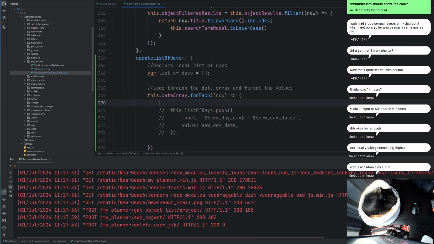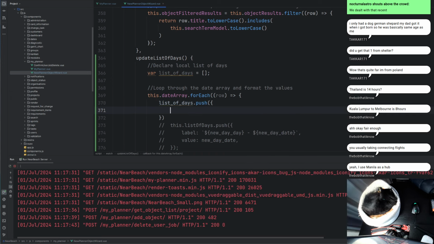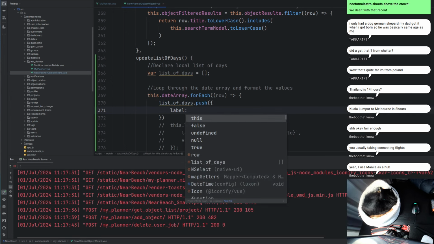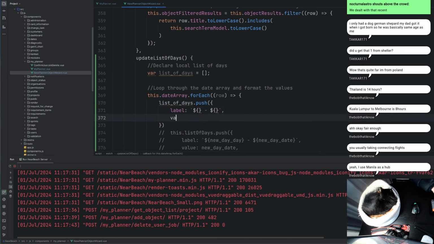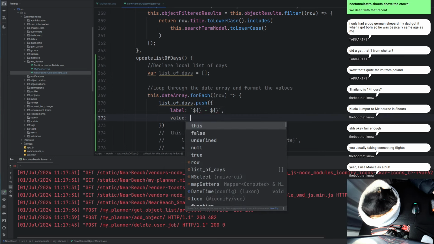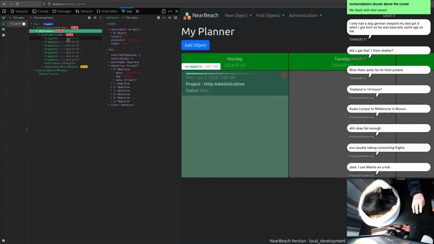No, it won't be that. It'll be list of days dot push, and then all we're pushing is label, which is going to be as simple as something like this, and value, which is just going to be row dot, and then we just have a quick gander over here and be like, all right, cool, date.